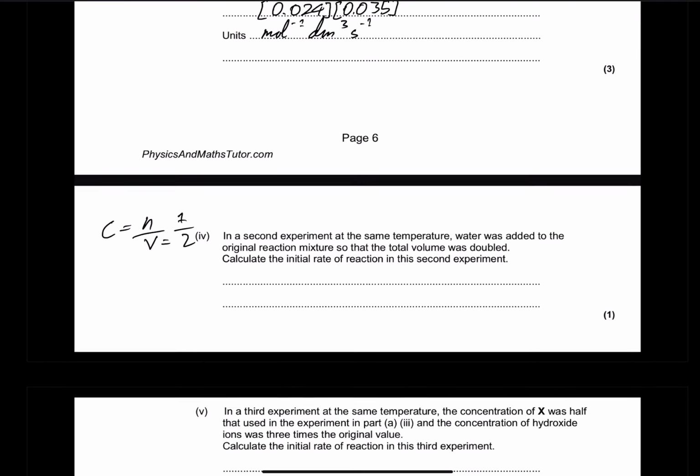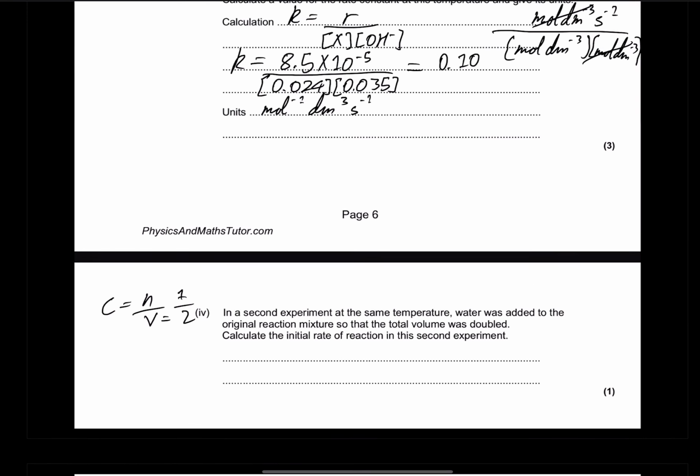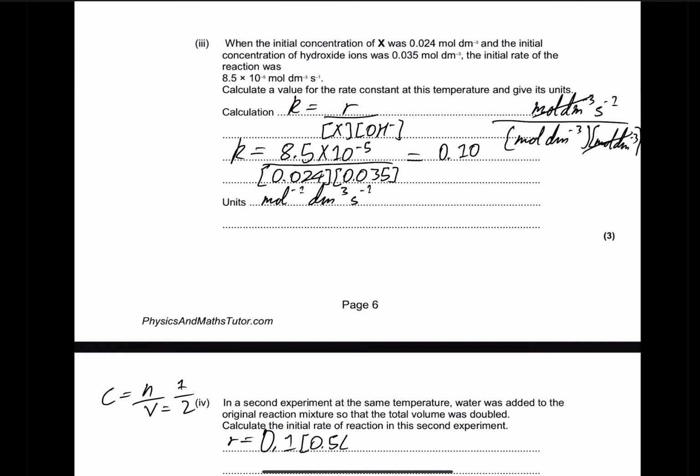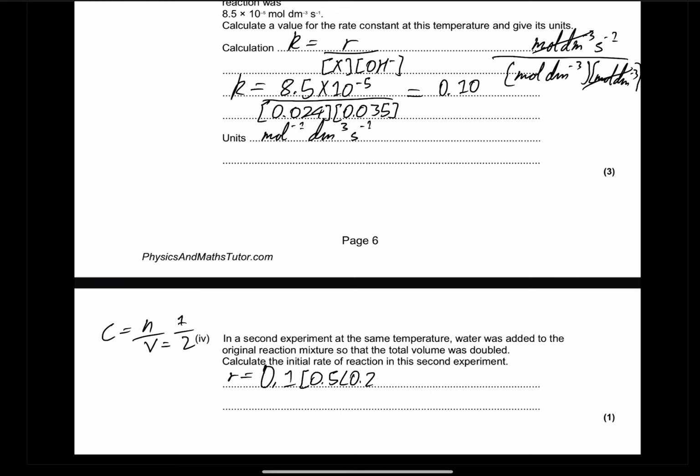So that's what we're doing here with this expression, with our concentration here. So what we actually have to do is calculate the initial rate of reaction. R is equal to 0.1. It's only a 1 mark question, so I'm not going to go too much into writing the equation for it. 0.1 by 0.5 by, you don't have to write this down, you can just write down the answer straight away, but I'm just doing it here because it makes a bit more sense for me.